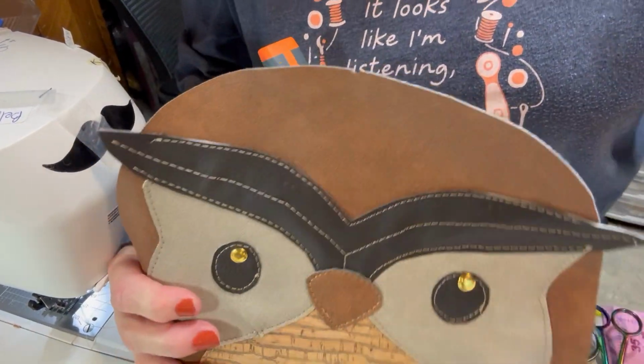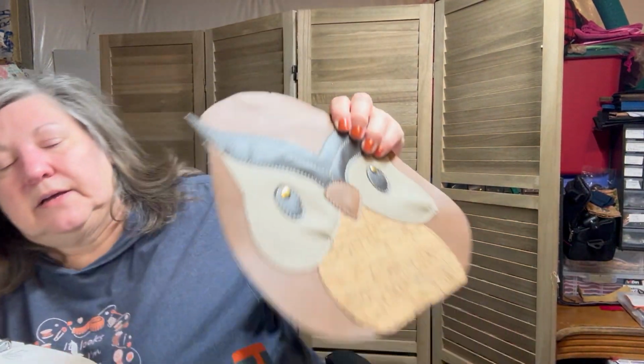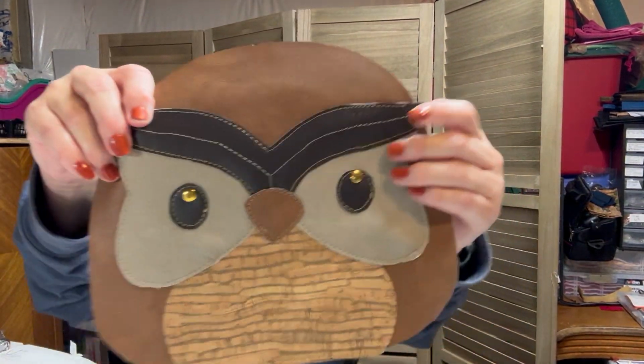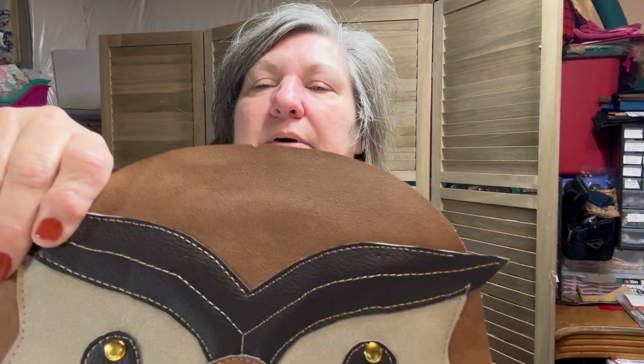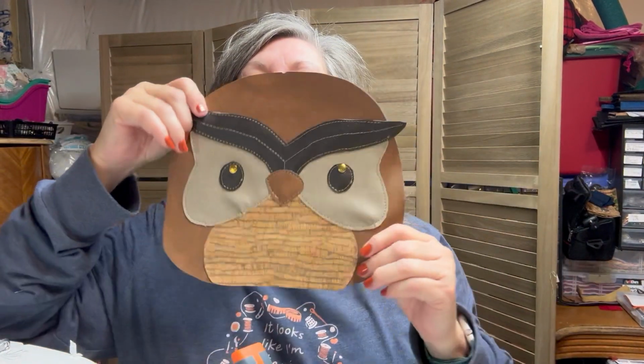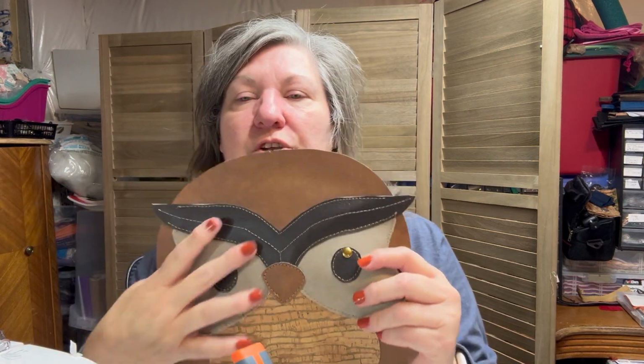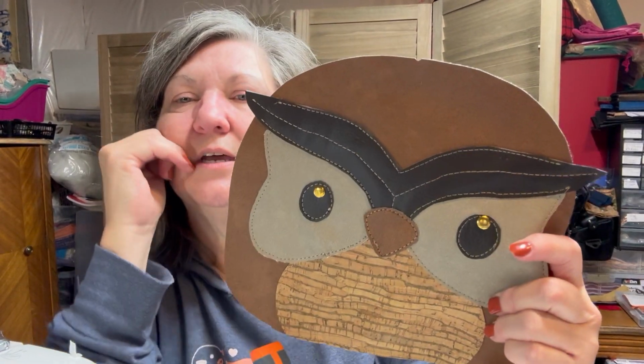So there's my face here. Let me put you back up here. Get this off here. Okay. Oops, sit back down. So there's my little face. I just have to set the rivets. But one of his little eyeballs looks like it's rolling up in his head, but that's fine. But there's my little owl face. So this is just something, again, to show you that you can do these little faces and make your little bags.